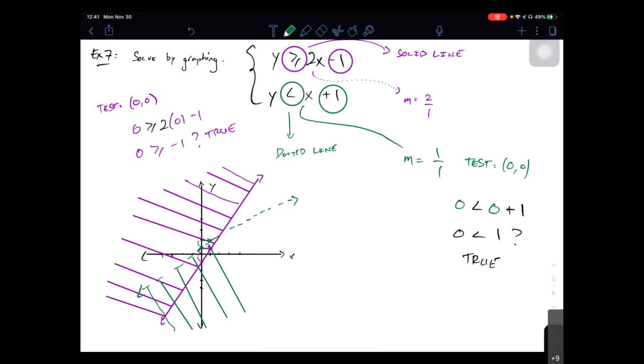Now, you personally don't have to do much. You just have to recognize how the graphs look. But this is important because if you were giving me a written exam, this would be the solution, you'd be done. But the actual solution is where they intersect. So it's a little hard to see, but I'm going to still scribble it in orange. The solution is this portion right here. See, this is where they cross. And not only is this the solution, it is necessary to have the dotted green lines, as you can see right here, as well as that solid purple line. So that's the actual answer. It's that orange region right there.